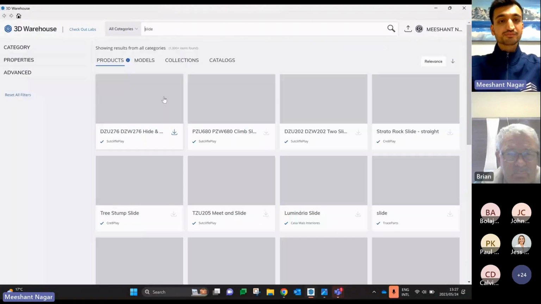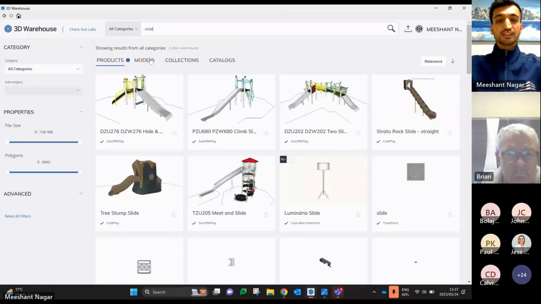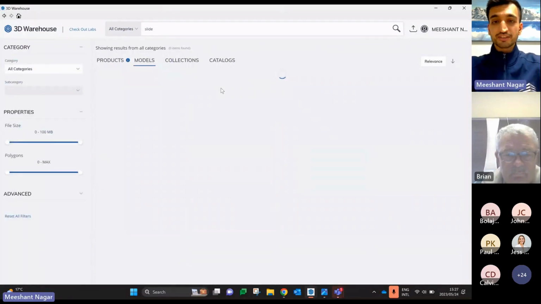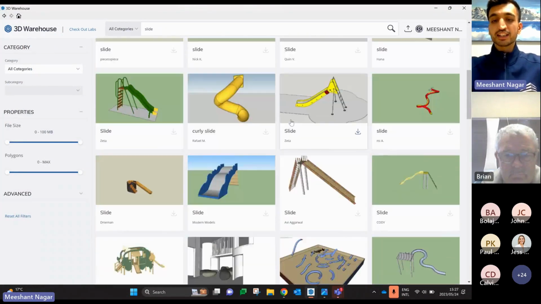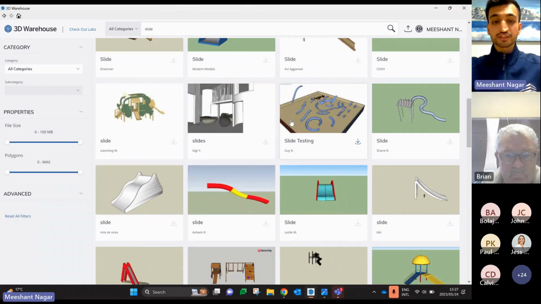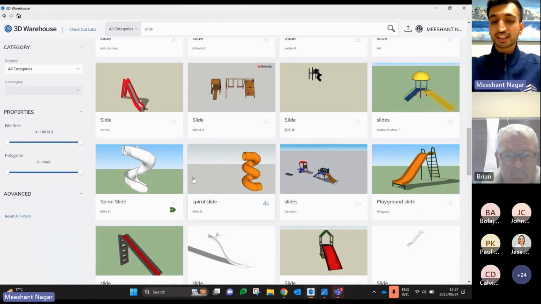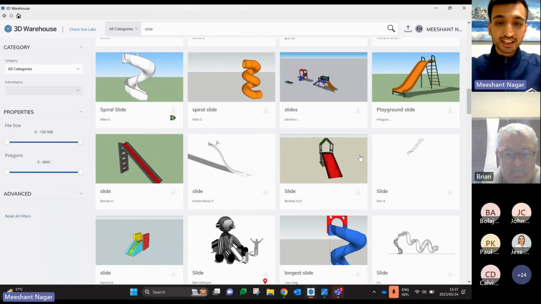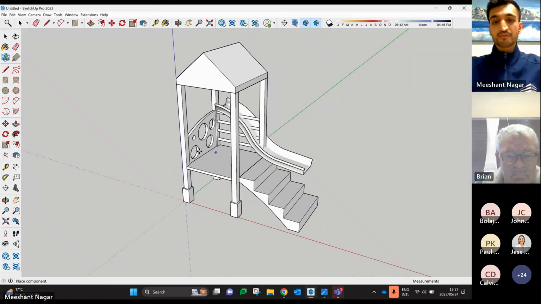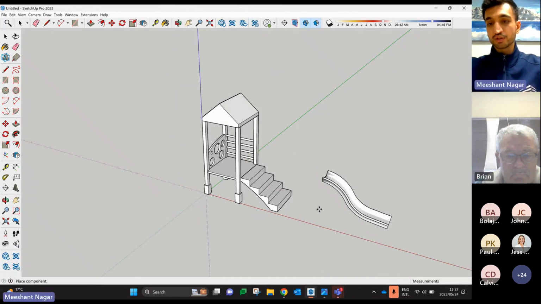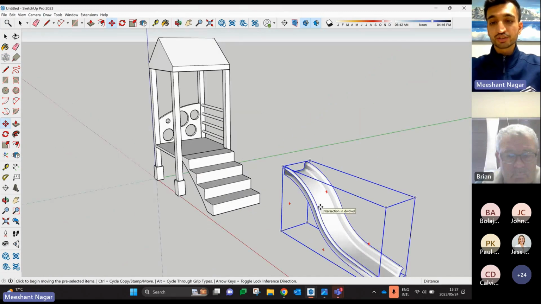Slide, enter. As you can see, there are multiple different slides that people have already created in SketchUp, so you don't have to recreate the wheel here. There's probably someone that has already done it. So there are many different slides that you can really choose from. In this case, I'm going to use this one over here, Kristen's slide. All you do is simply download it, say yes. And just like that, it comes straight into your model. So you didn't have to do this yourself. It's just someone that's already created it and uploaded it to the warehouse.